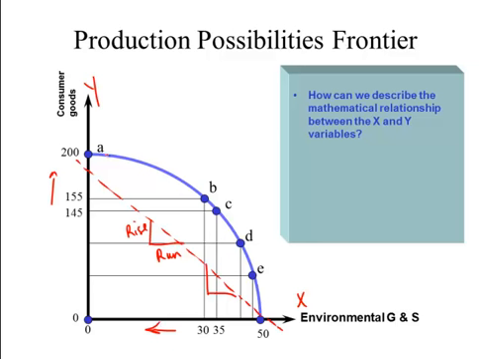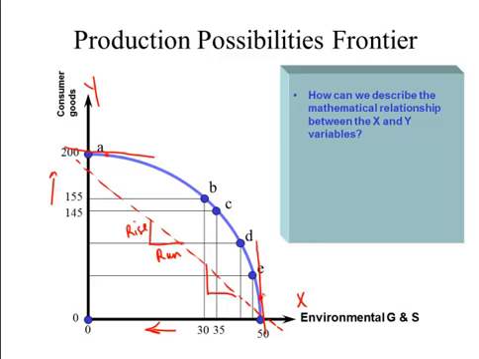So if we look at a measurement of the slope up here near point A, and we drew a tangent line, which is a linear line that's just touching the curve at one point, so that we can actually take the slope of the linear line, we can see that the slope of that line that we just drew in is pretty flat, or it's going to have a fairly low number calculated slope. If we look over here near point E, let's say a point like this, we can see that the slope is going to be pretty steep, and that's going to have a high number. So what's going on here is that the slope mathematically is actually increasing.